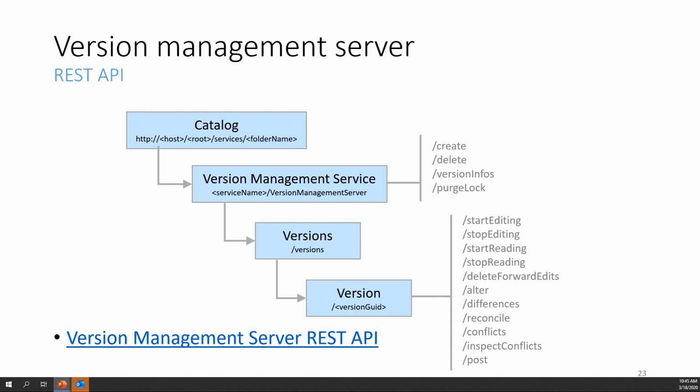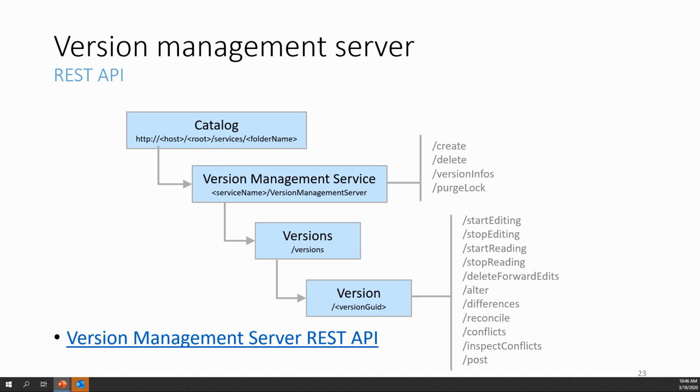So the root, the version management service, has another resource that it points to, versions, which then can point to a collection of actual version resources. These correspond to individual versions inside your system. And you can see the other methods that are exposed at the version level, things that you would expect, such as start editing, stop editing, look at differences, do reconciliation, post, inspect conflicts, see the conflicts, various things like that.